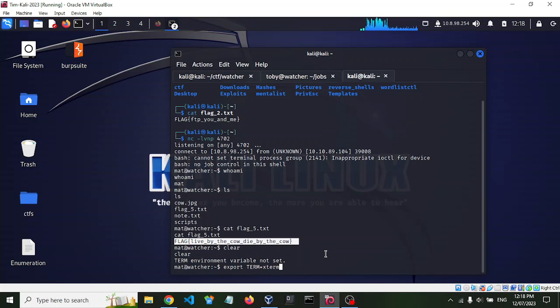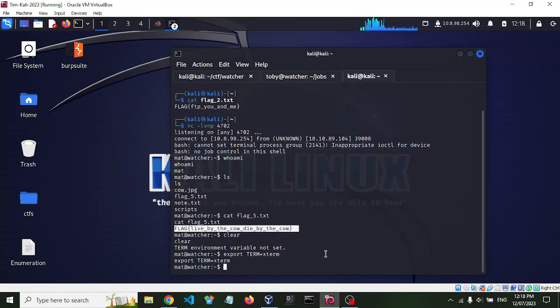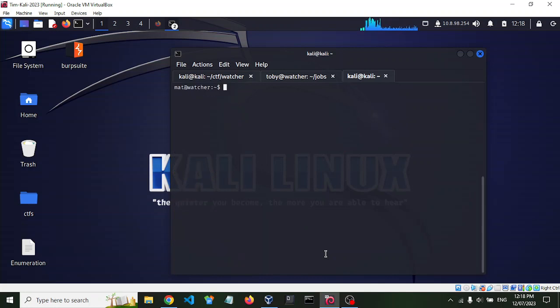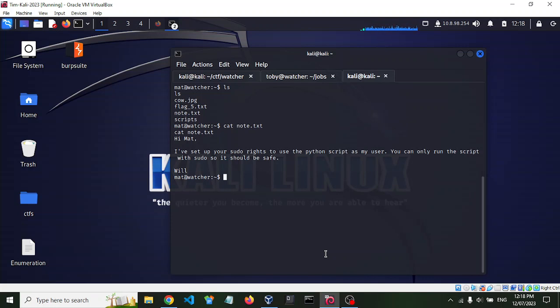Get our term environment variable set. Now we should be able to clear the screen. ls again. So let's have a look at note.txt. Hi Matt, I've set you up your sudo rights to use the Python script as my user. You can only run the script with sudo, so it should be safe.